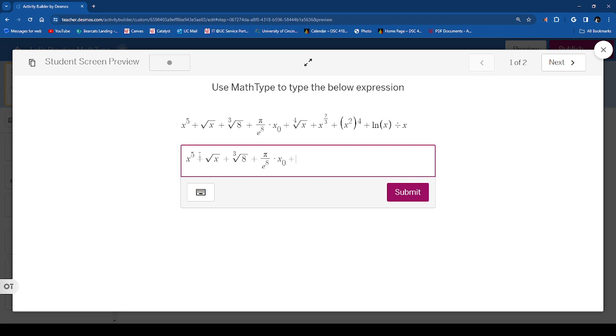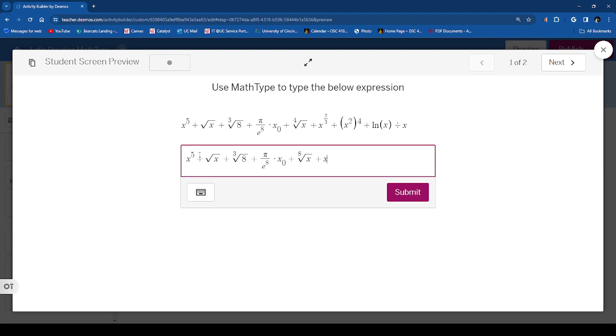Plus, and now here we have the fourth root, and there's no quick little shortcut like square root is SQRT and cube root is CBRT. For the fourth root or fifth root or 100th root, any other roots, we type in nthroot, and that automatically gets us up to whatever root we want to put there. Then you right arrow key to get into the radicand, and we'll type in our x. And now, of course, right arrow key out.